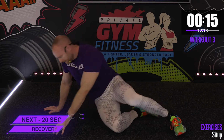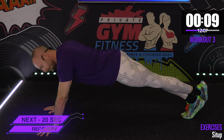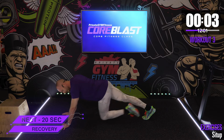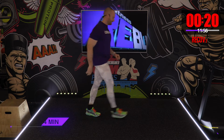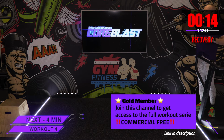Turn around into the plank on your hands. One foot. Ready. Set. Four, three. And get up. Recover. Get some water. Workout number 4 coming up.